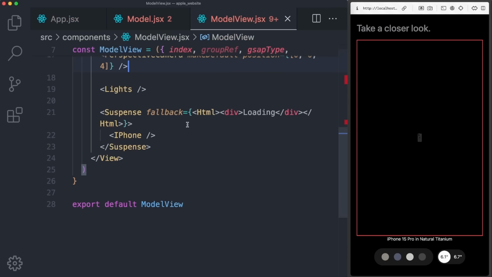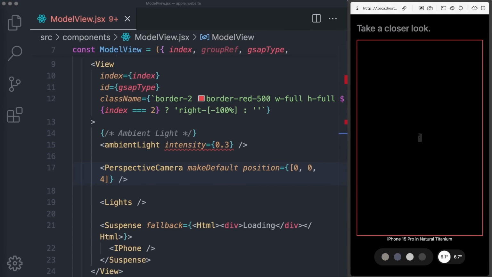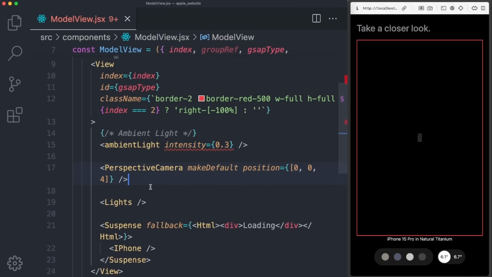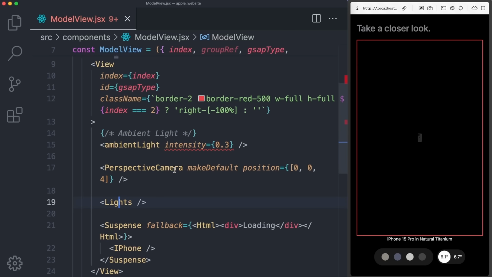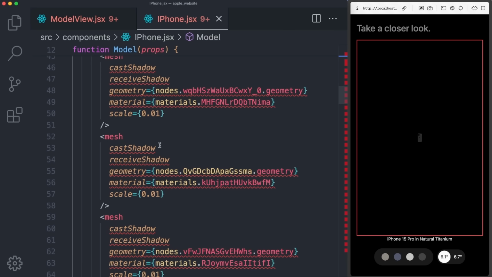I'm gonna go back to our model view right here, close everything else so we can just focus on it. But before that, very quickly, let's get rid of these ESLint warnings. They're okay in this one, but under lights, they are quite ugly to look at. And especially within our iPhone model, here they're all over the place.